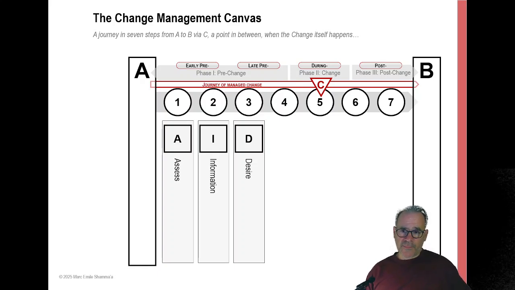or concerned about it. At stage 3, as we're getting into the late pre-change stage, they'll start getting concerned. They'll think, what's going on? How's it affect me specifically? And when is it going to affect me? So we want to turn that frown upside down, so to speak. And any concerns they have, we want to get them excited about it and tell them about the good things that the change is going to bring.